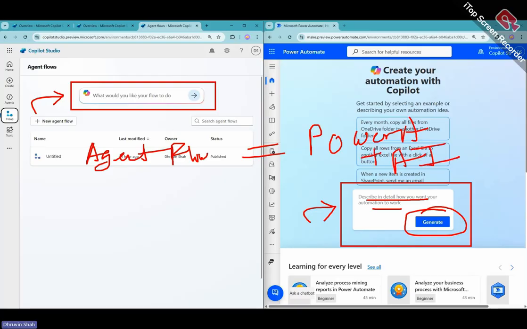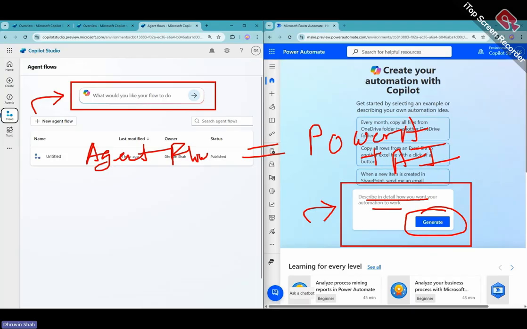Right now, with the features that they have rolled out, I can make this simple statement. Agent flow is nothing but the same as your Power Automate, plus it has some additional capability. The only difference comes into the picture with licensing, and why they have separated this out. There is a solid specific reason around that as well, which I'm going to talk about in a while. But let's just look at the product services behind the scenes.